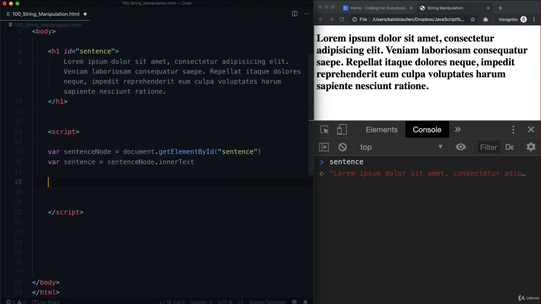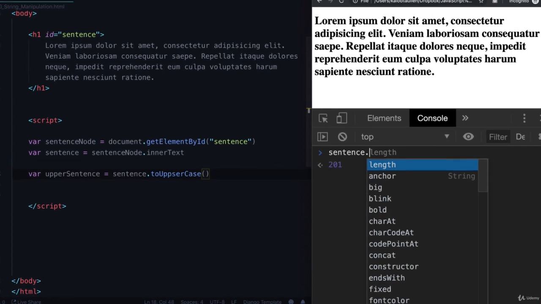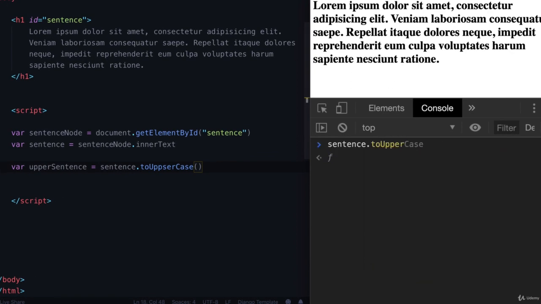Now, what if you wanted to make this all uppercase? Let's do var upperSentence is equal to sentence.toUpperCase. That's literally all we have to do. We can actually test this out in our console too. We could do sentence.toUpper, and you can see that it's autofilling for me, and then opening and closing brackets. What this says is, this is a function.